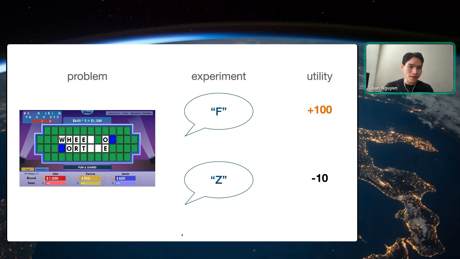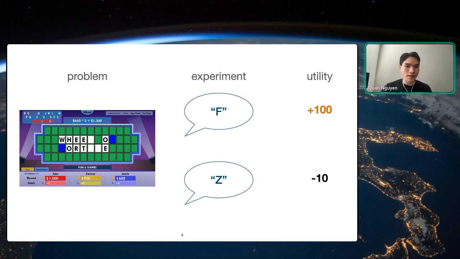So in this very particular example, there are good guesses and there are bad guesses, right? As you can imagine. In this prompt, we can see that a guess of the letter F would be a very good guess because it will most likely complete this hidden prompt, which is, as you can probably guess, Wheel of Fortune. So if you guess the letter F, you will gain a lot of positive utility. That is, you will win some points from this game, and you're more likely to win this game. If you guess a bad letter, for example, Z here, which is pretty unlikely to belong to this hidden word, then you will lose some utility or gain negative utility.